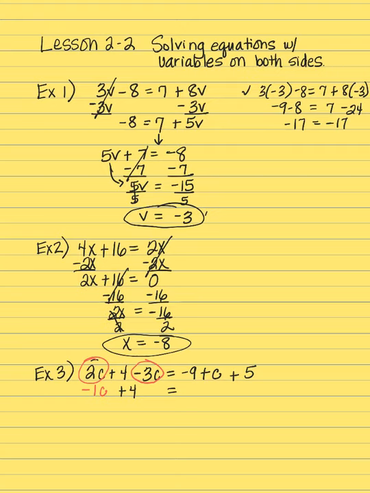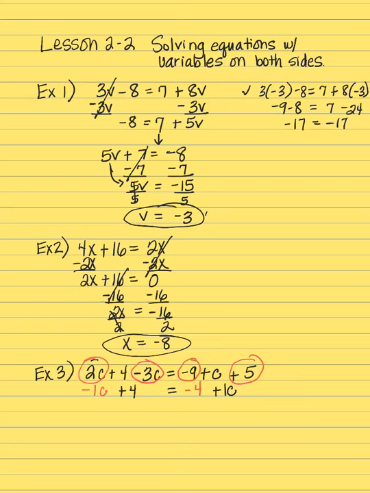On the right side, I also have like terms. I have negative 9, and I have a positive 5. Those are both just integers, so they're like, and they don't have a variable on them, so I can just combine those. Negative 9 plus 5 is negative 4. And then I want to bring down the rest of my problem, so bring down plus c. Any variable that doesn't have a number in front of it, there's an understood 1, so put a 1 in front of that.